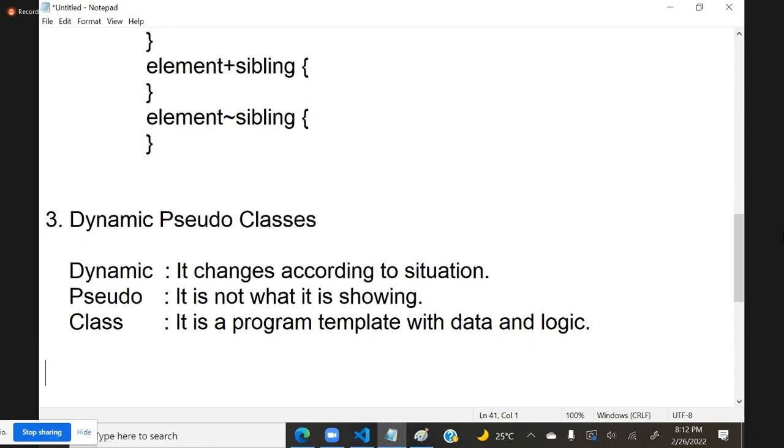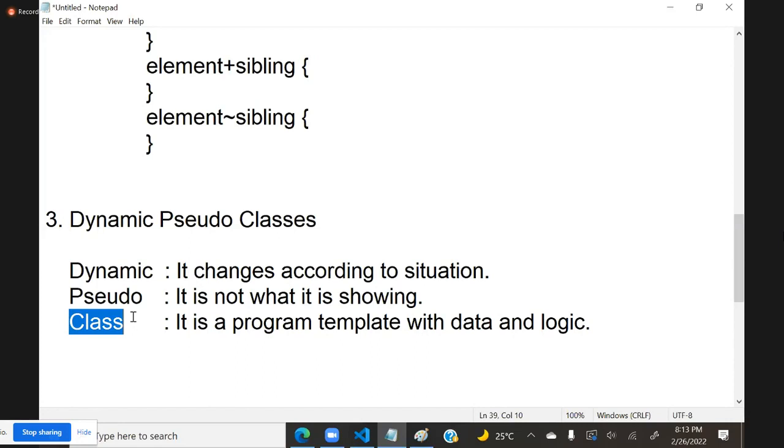You just have to implement and customize it according to your requirement. A class is responsible for providing sample data and logic. You can take that and implement it according to your requirement.